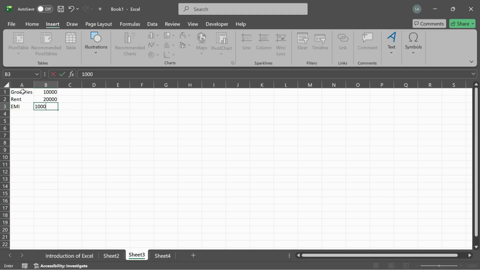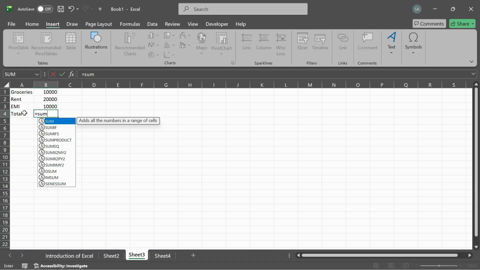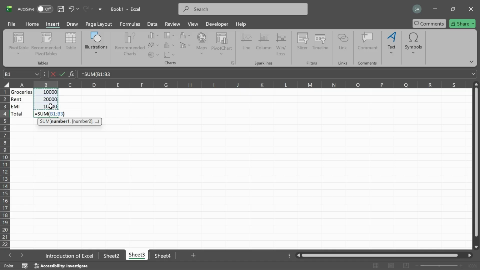So we can calculate a total if I want to. I'll tell you everything we are doing here in detail, but at a high level I'm telling you what all you can do here. So this is the total of all these three values. You can do such kind of stuff also.